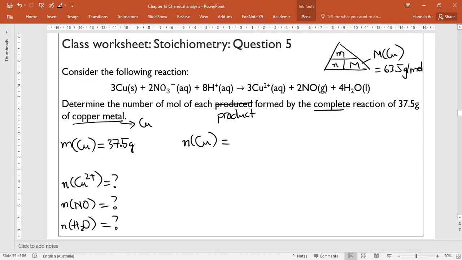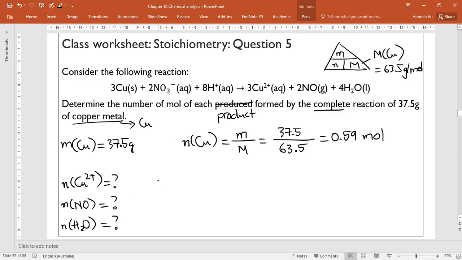So if you cover number of mole, then number of mole is mass divided by molar mass. So mass over molar mass is 37.5 over 63.5. I am not gonna pretend to do this by hand, so I'm just gonna use a calculator here. So 0.59. You don't have to write all the decimal places out. Obviously, this is an approximate, rounded answer, but you want to carry these decimal places when you do the subsequent calculations, and really only your final answer should be rounded to the appropriate number of significant figures.